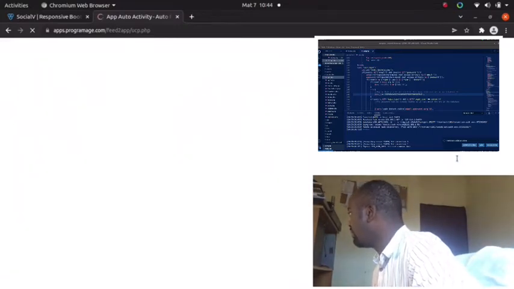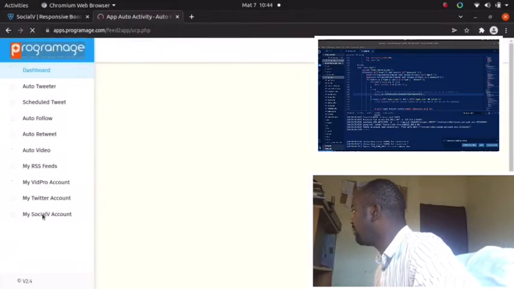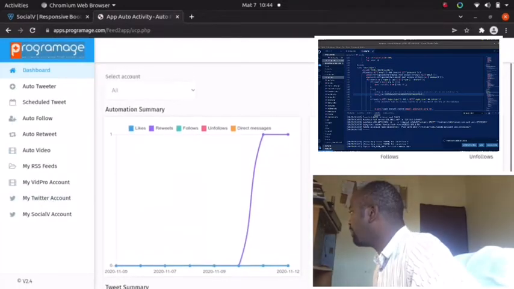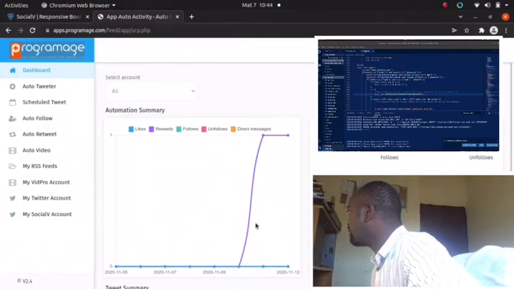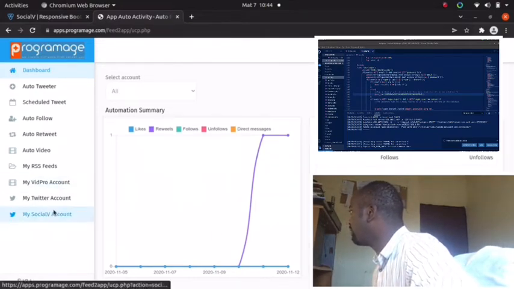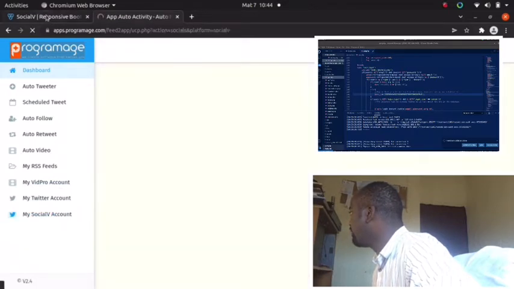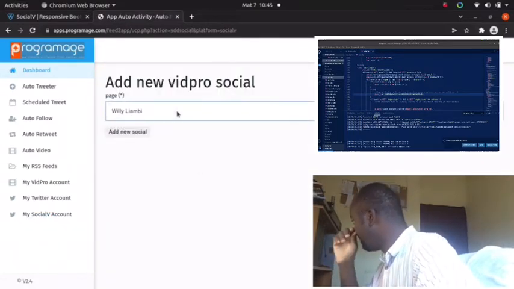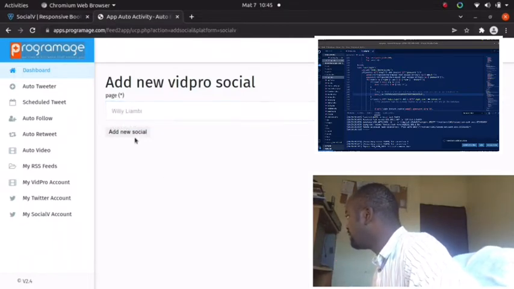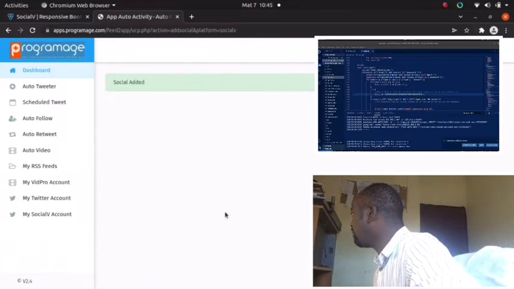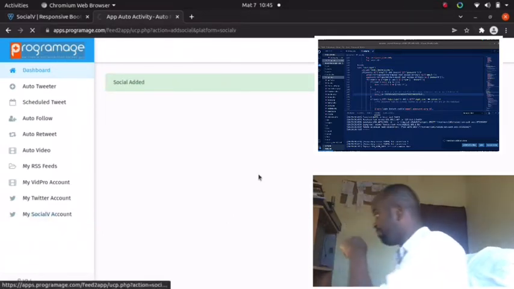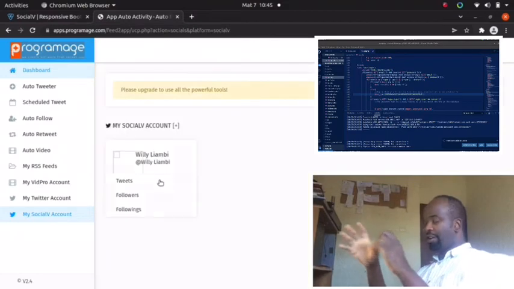So as you can see here, I have some stats. Now that this really works, maybe it will work later, but for the moment it doesn't. So I can add a Social 5 account, which is an account coming from this app that I've created. There's no social found for the moment, but let me see, do I have a Social 5 account? Let me just click add social here. Yeah, I do have a social app, so I'm just gonna add new social. The social has been added. Now I have a Social 5 account here.